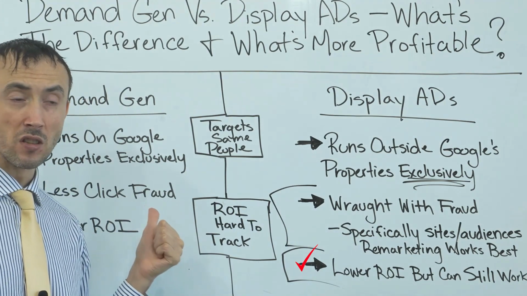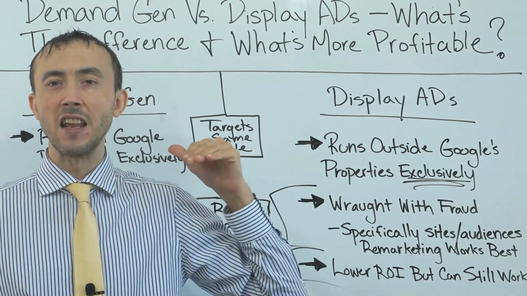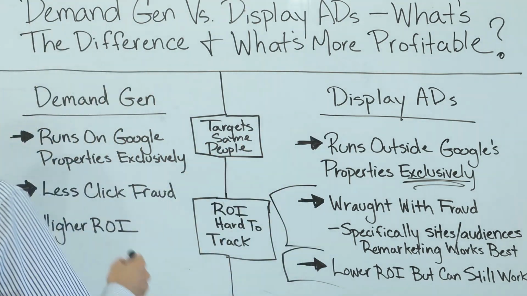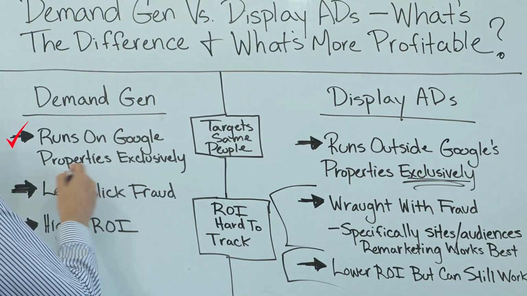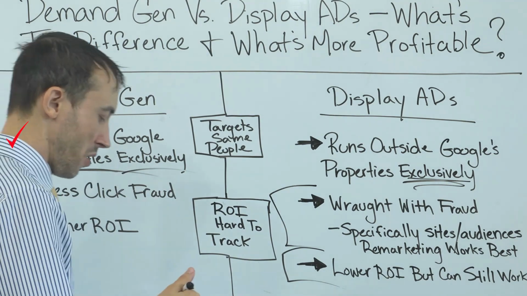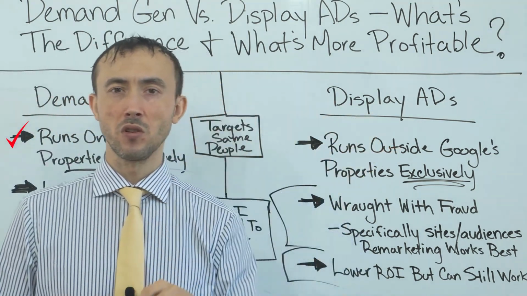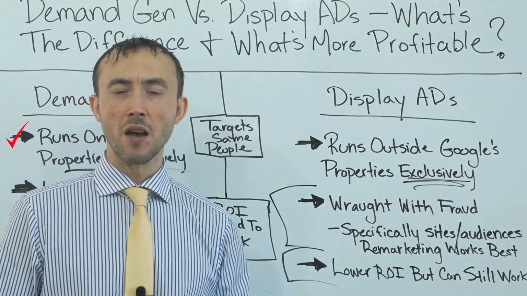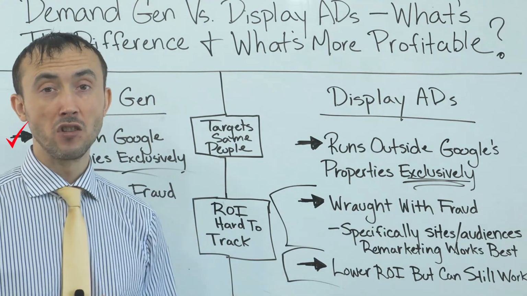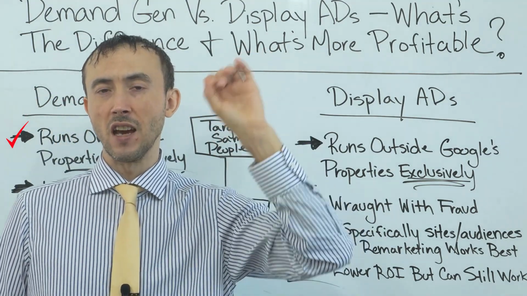So you're getting similar quality traffic with way, way less competition. Therefore, it's not as hard to get to work as Facebook ads. So demand gen ads are really great. They run on Google's properties exclusively, on Gmail and on YouTube. On YouTube, you'll show up on the channel homepage, in the search results, a lot of times up at the top. And those are your main placements. And then on Gmail, it's the first email in the list of emails that you see as you open up Gmail.